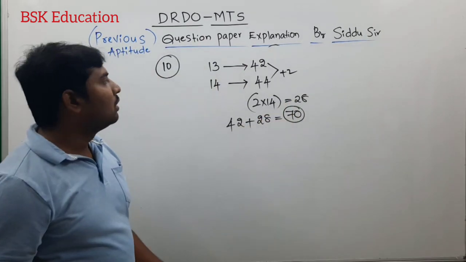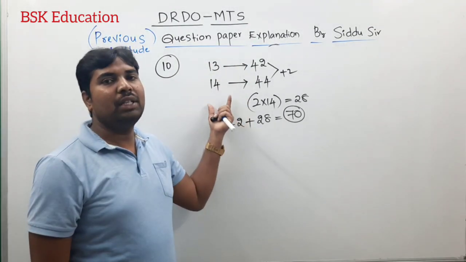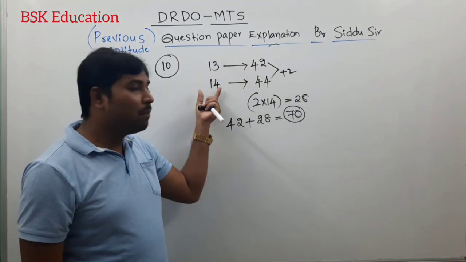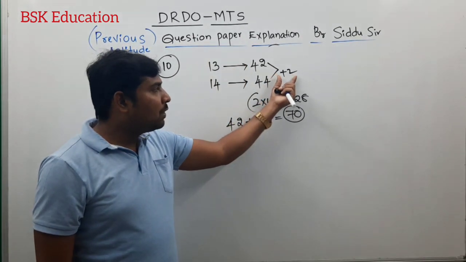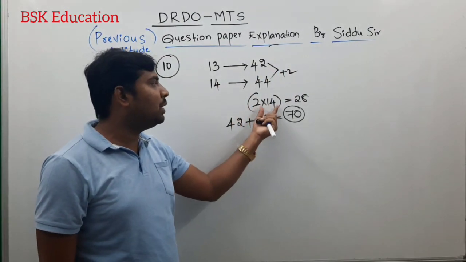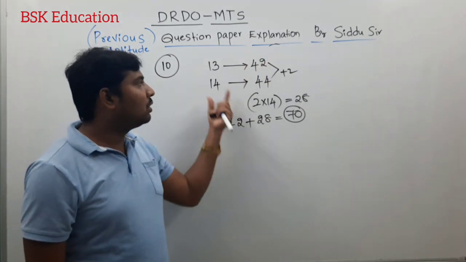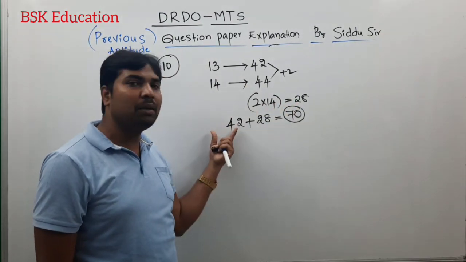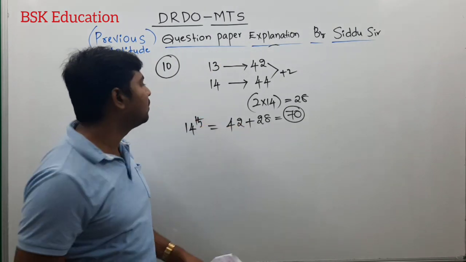Simple, 70. So once again guys, the average of 13 numbers is 42. The average of 14 numbers is 44. So this is increased by 2, on 14 numbers. Each number increased by 2 means the sum of the numbers is nothing but 2 into 14 is equal to 28. So the first average is 42, then 42 plus 28 is nothing but the 14th number. This is the 14th number.